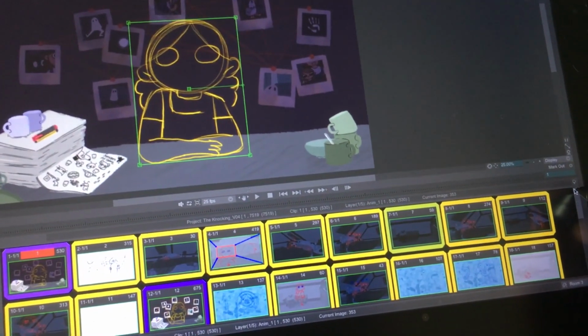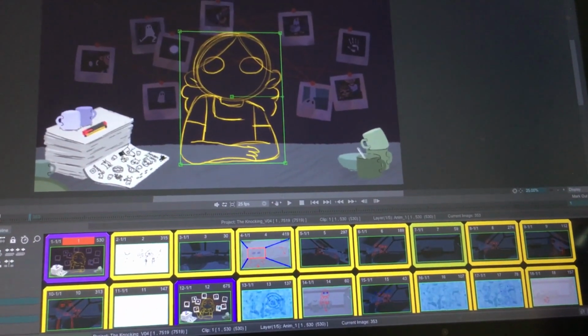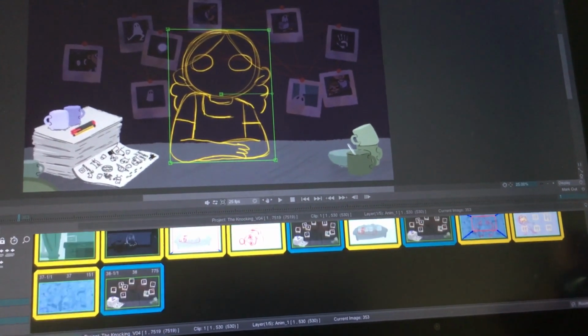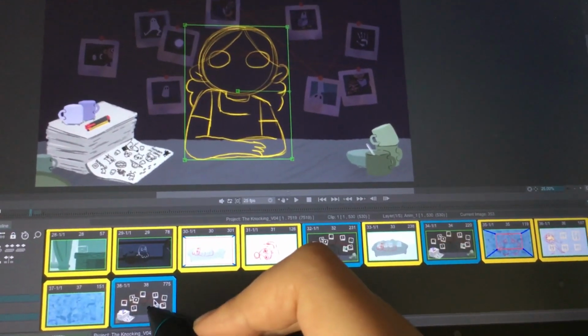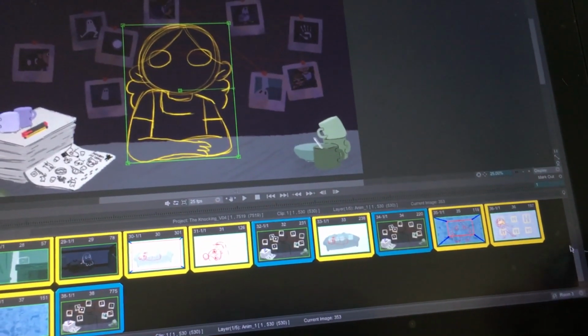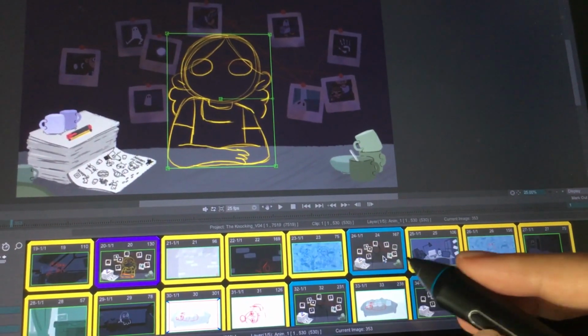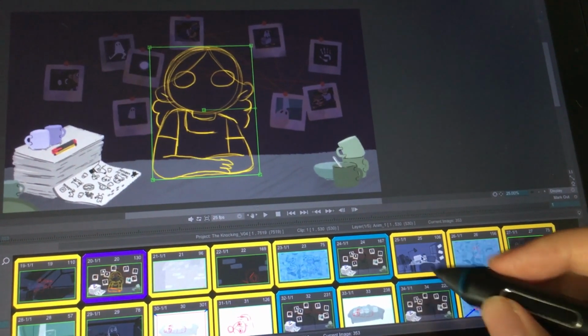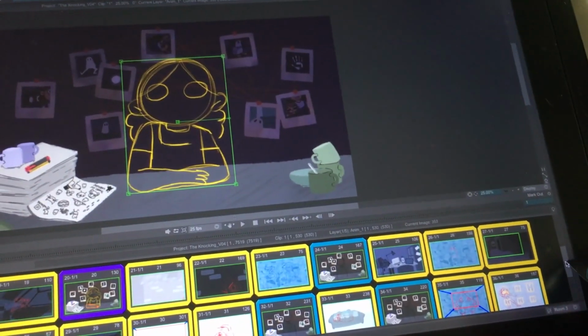So it's been a couple of days since I did the last little update on here, but as you can see, there is lots more yellow. I've changed these sections here to a light blue, and that's just so I know where the sections where my character talks to you guys are, because that process is slightly different to the rest of the animation.